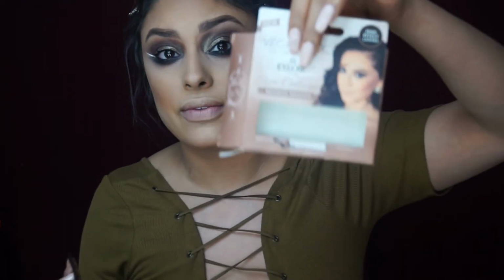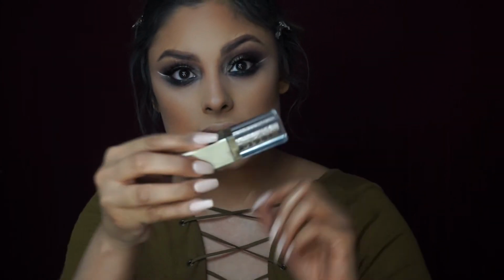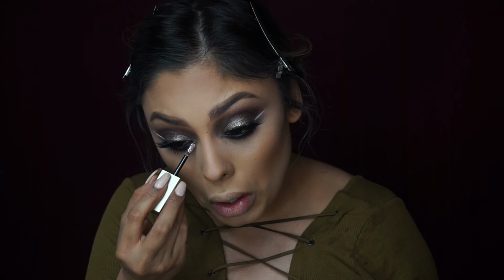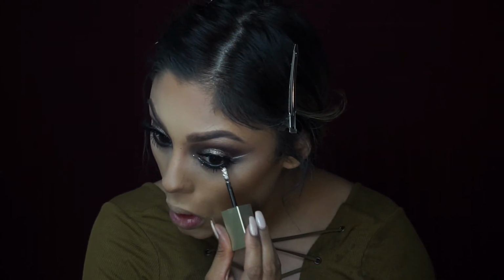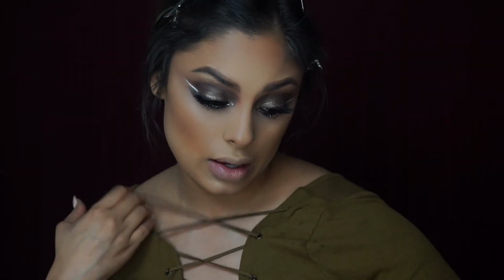I'm going to be using these Vegas nail lashes. So I put the lashes on. Now I'm going to go ahead and take this Stila glitter in the color Smoky Storm, and I'm gonna put that right there in the inner corners. And you can even coat your bottom lashes with this too. Now we're gonna move on to the face.